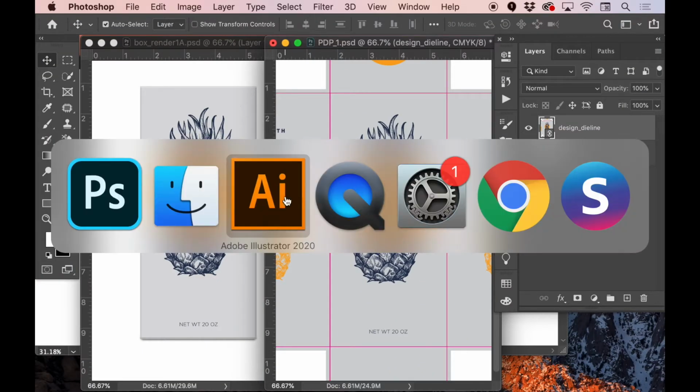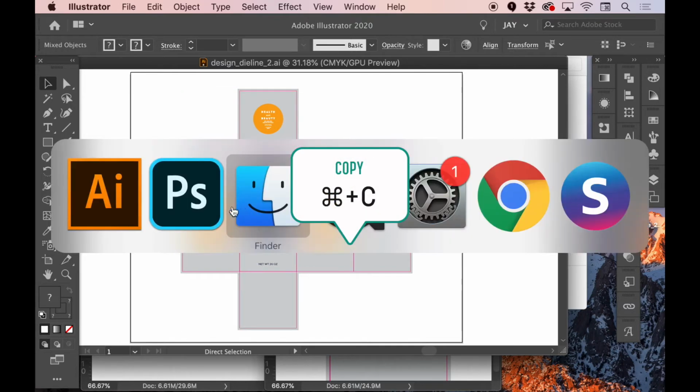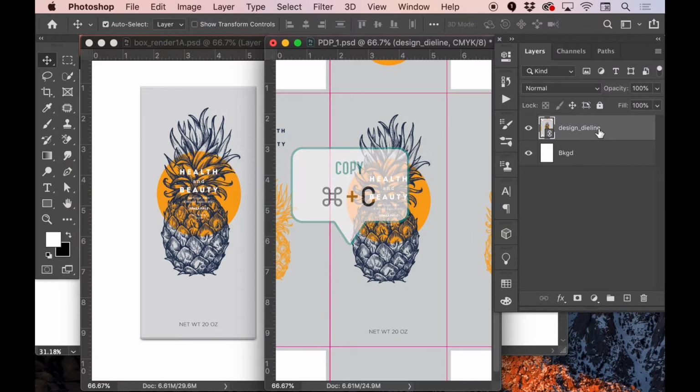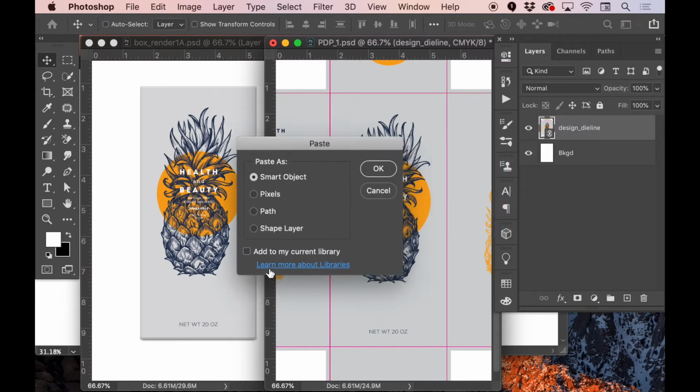Whereas if I had copied all this, and I'm going to do that now, Command-A to select everything, Command-C to copy, and then Command-V to paste it in. We are all familiar with this dialog box to paste. Smart Object is the one we're looking for, and unless it's an object that I want to keep in my library that I'm going to use on multiple files, I'd keep this unchecked for many reasons.